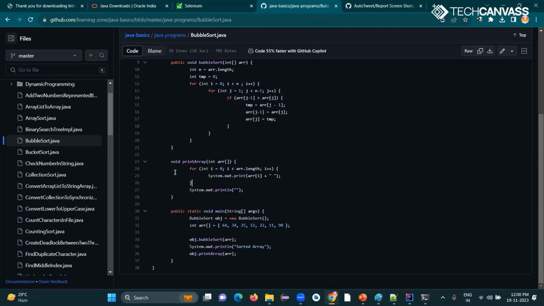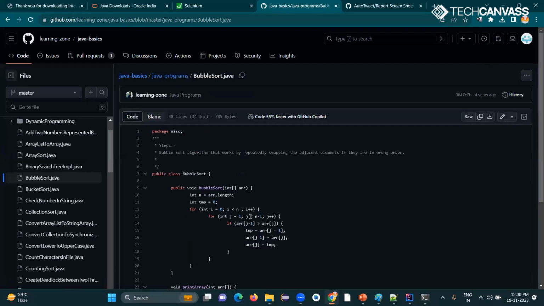So you can practice these things on your own. You can write the code, you can refer to this. I'm not asking you to copy paste, you can refer to this. The programmer has given this to us for free, because he has created this in a public repository, so he wants people to use this for free. He doesn't want to charge us for these things. So considering this free resource, what we can do is we can use this free resource and we can learn. The name itself he's saying is learning zone.